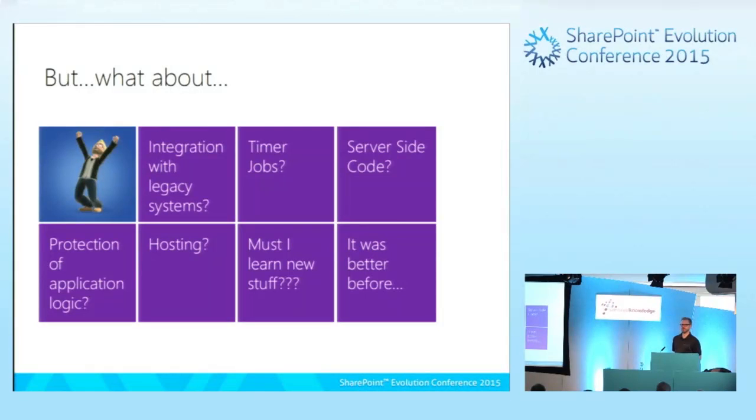How do we time jobs? We can't do the timer job with JavaScript. Cannot do that. How do we write server-side code? Because we want to protect our application logic, both from reverse engineering. If everything is JavaScript, anyone can steal your application logic or whatever, or borrow it. So how do we protect our stuff? Where do we host it? Do we host it in Azure? Do we host it on IIS farms, etc.?